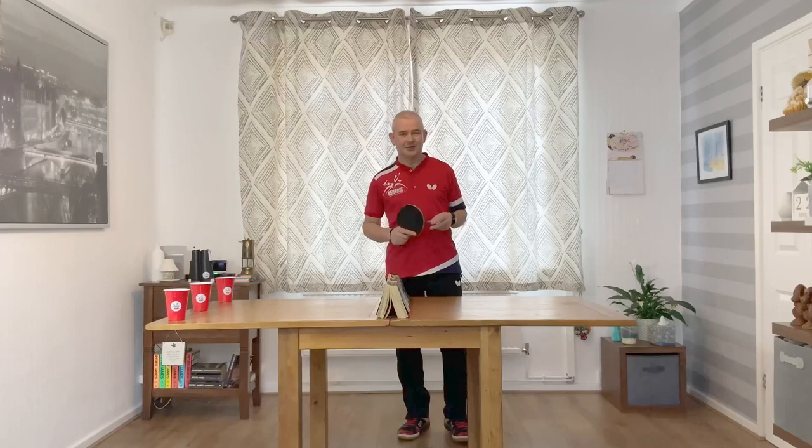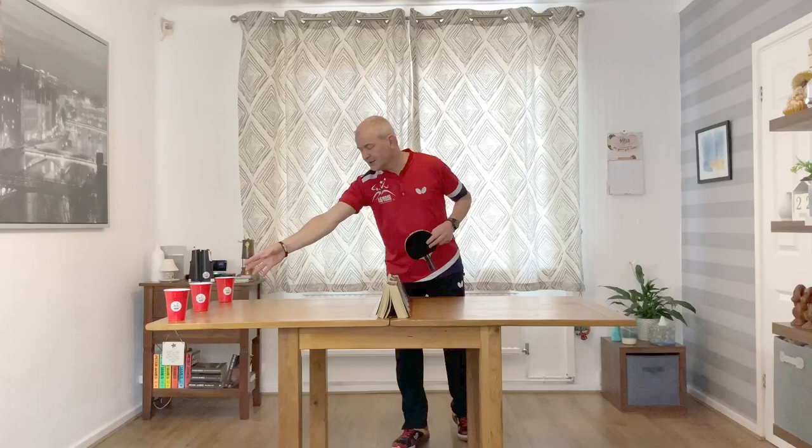Remember earlier I told you you would need some unbreakable cups? Well, here we go, let's have some fun. Place the cups like this, one on the left-hand side, one in the center, and one on the right-hand side. The first exercise, we're going to do the forehand balance. That's the same side as your thumb.